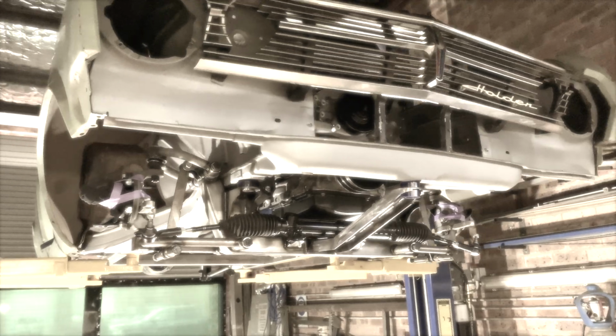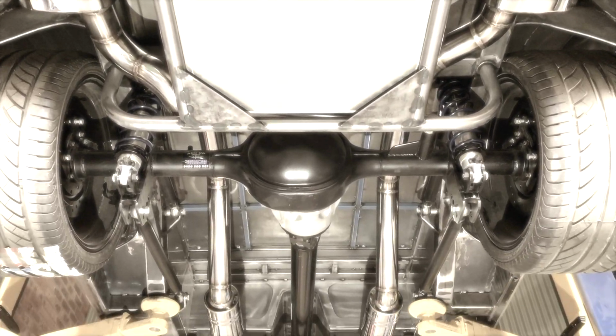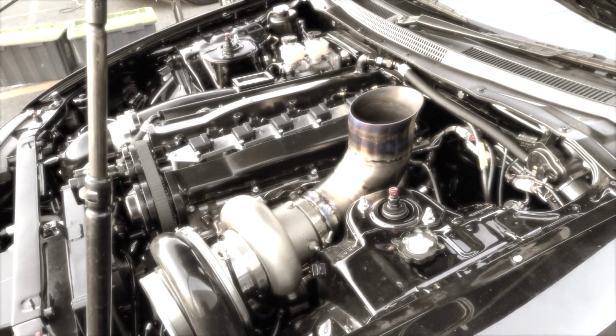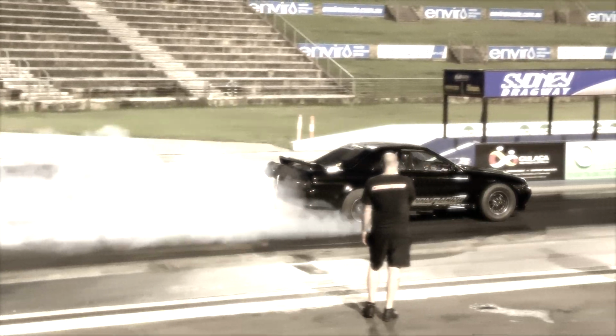It will be getting the same front end and rear clip that we put into the HR, however the motor will be an RB, similar to the GTR I did the wide body on. Now, it's not going to be the 3000 horsepower full billet RB like the GTR was. This one will be slightly more suited for the street.